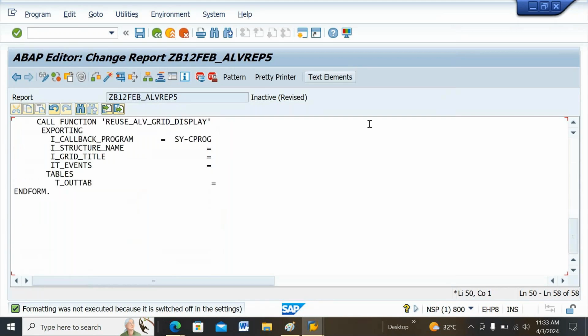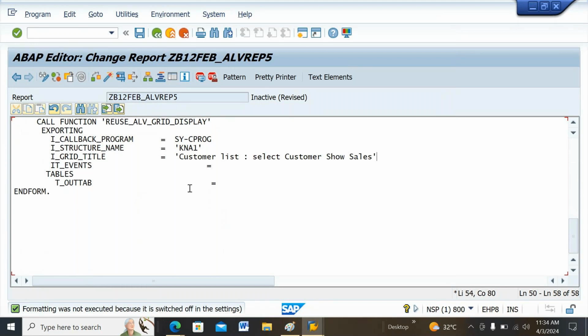Here I underscore STRUCTURE underscore NAME equal to, I'm getting the first output from KNA1, so I'll write within quotes KNA1. And grid title, I will show customer list, select customer, show sales orders.